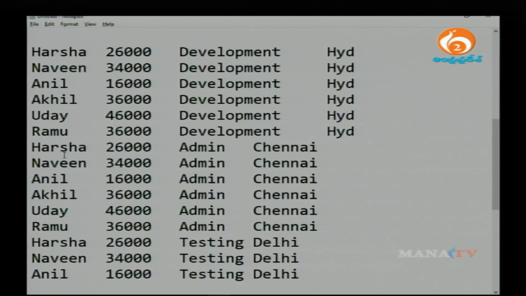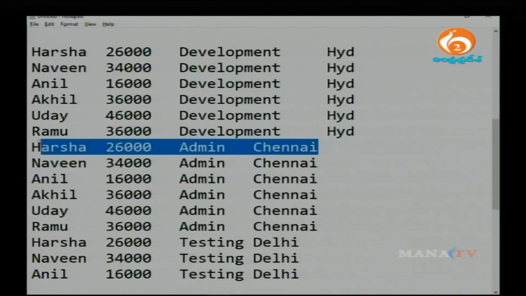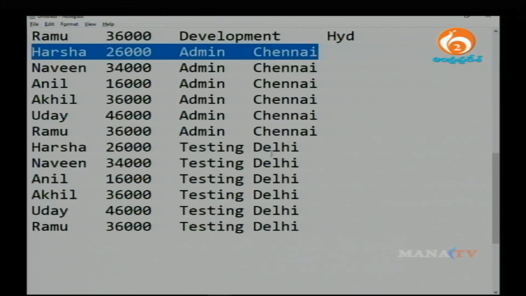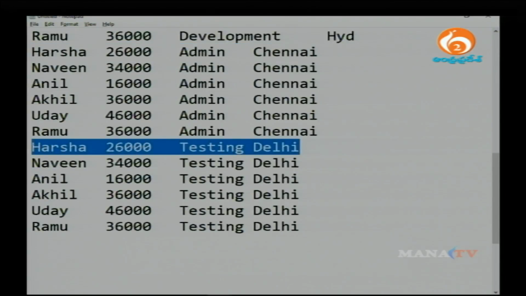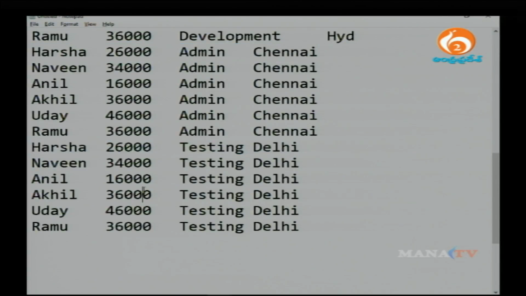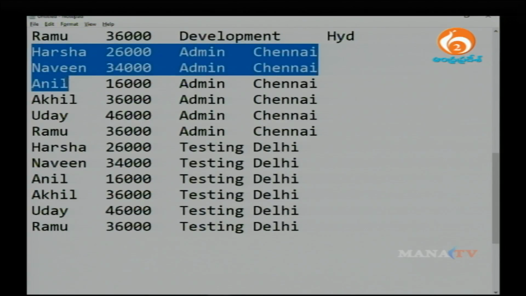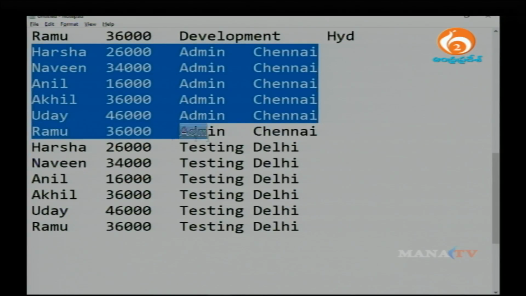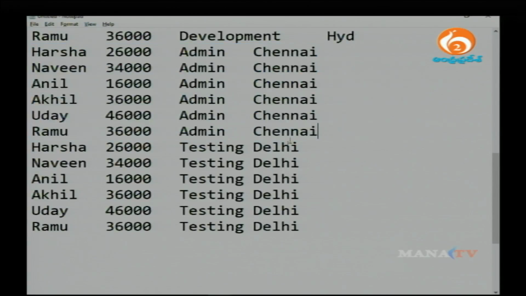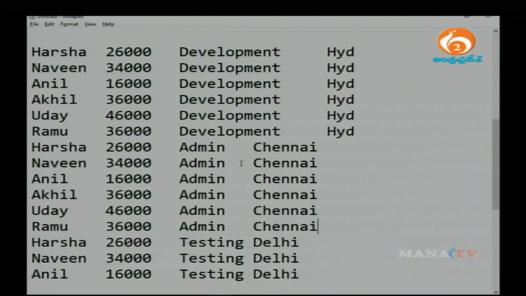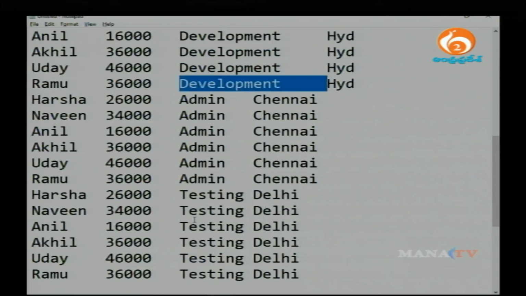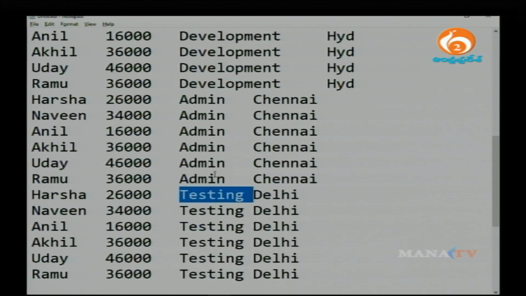Again, you can see the same employees belong to administration and the same employees belong to testing department. Altogether we have to get only 6 records here, 1, 2, 3, 4, 5 and 6 different records, and you have to specify that he belongs to either development, admin or testing, that you have to remember, okay.